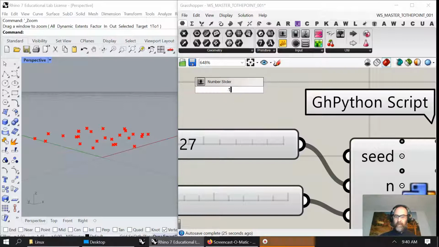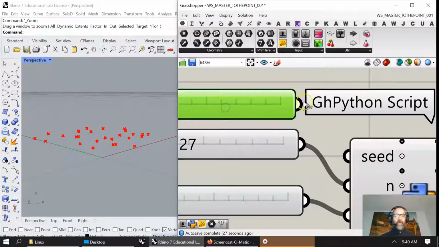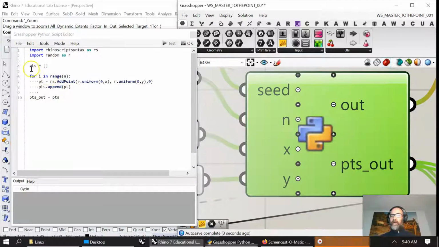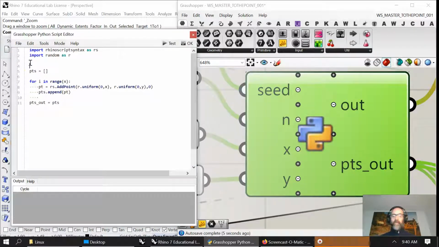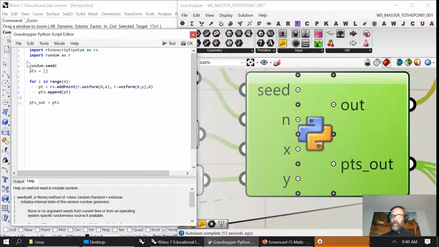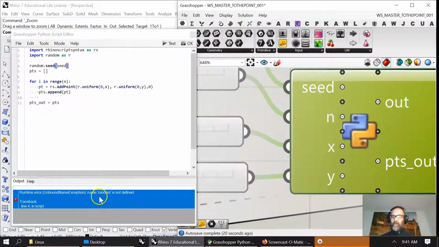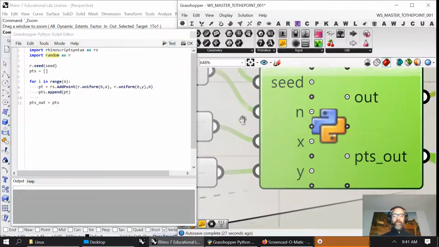and put that at whatever, 12. So we have lots of seeds we can put in. But we've got to work a seed into our function. So where can we add a seed? I don't know. Can't we just go into here and make random dot seed and add whatever we want as self, so seed, and it will look for that. I think that will work, and hit test, and random is not defined because we brought it in as R. So let's try that, random seed, there we go.